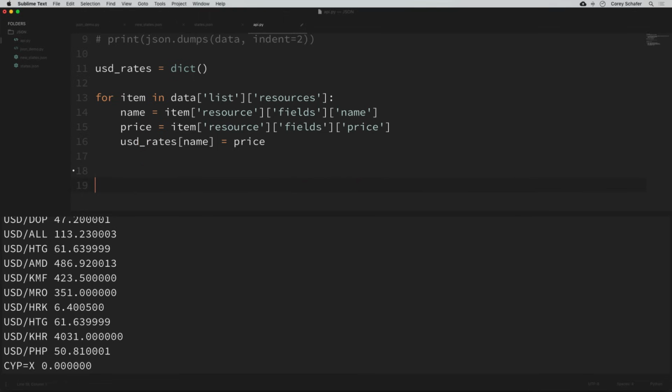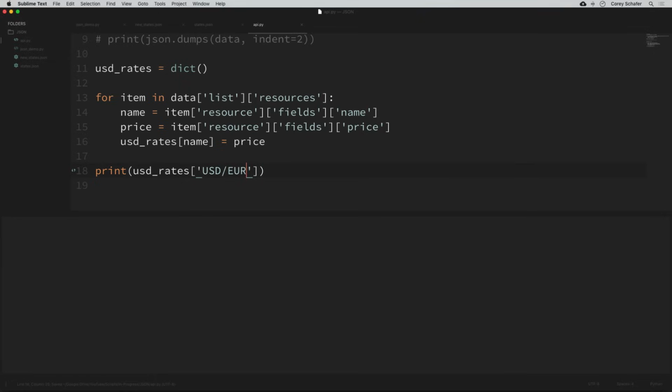Okay, so now that we have that new dictionary set up, we can access a specific value just by accessing that key. So we can get the USD to Euro rate just by printing out USD rates, and then we want to access the key for USD into Euros. So let's save that and run it. And we can see that this says that the USD is equal to about 0.8465 euros. Now, these conversions here, I just have these written down, so it's not like I've memorized these. If you pull down this data for yourself, then you can see whatever conversion you'd like.